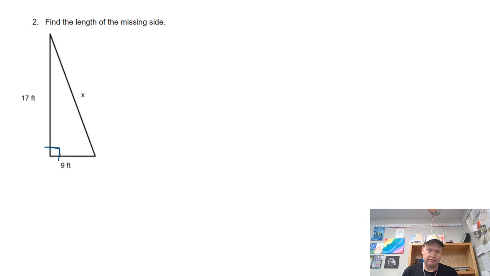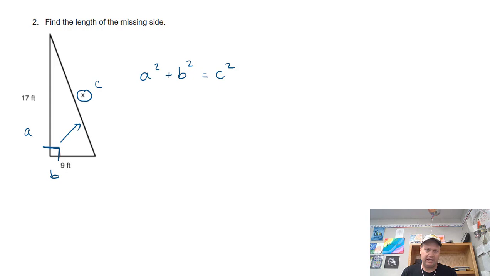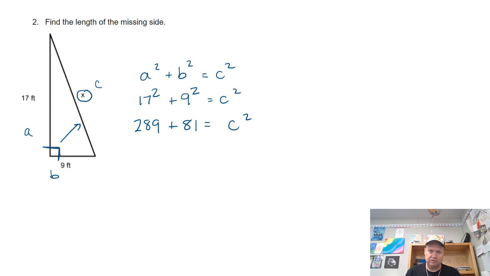Let's take a look at this next one. It's the same problem, but there's your right angle. This time we're looking for a different leg — this is a, this is b, and we need to find c, because that's the hypotenuse. We know it's the hypotenuse because it's the longest side, farthest away from the 90-degree angle. We always want to show our formula: a squared would be 17 squared plus 9 squared equals c squared. So 17 times 17 is 289, plus 81 equals c squared. We add those up — they're on the same side — and get 370 equals c squared.